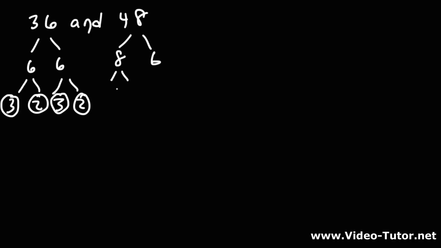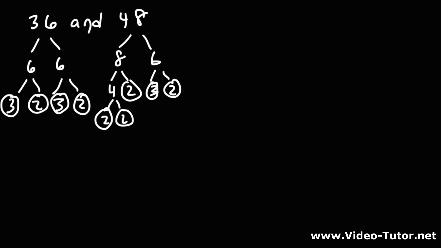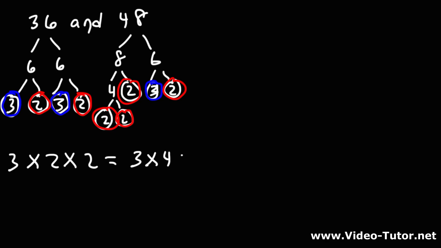48 is 8 times 6. 8 is 4 times 2, 6 is 3 times 2, and 4 is 2 times 2. So the lowest factors of 48 are 2 times 2 times 2 times 2 times 3. Now, 36 has 2 factors of 3, whereas 48 only has 1 factor of 3, so we pick the lower — 1 factor of 3. 36 has 2 factors of 2, and 48 has 4 factors of 2, so we pick the lower — 2 factors of 2. So we have 3 times 2 times 2. 2 times 2 is 4, and 3 times 4 is 12. Therefore, 12 is the GCF of 36 and 48.